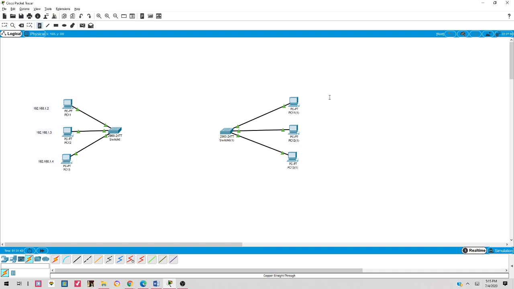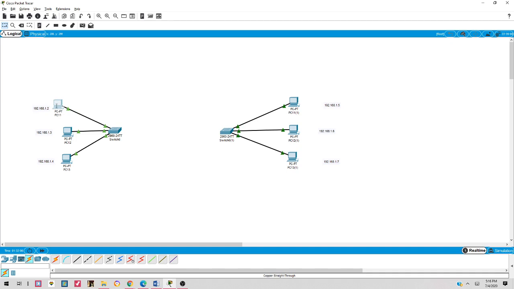Then make it 5, and this IP is 6, this is the title. We should understand which IP address is with them. This is 7.